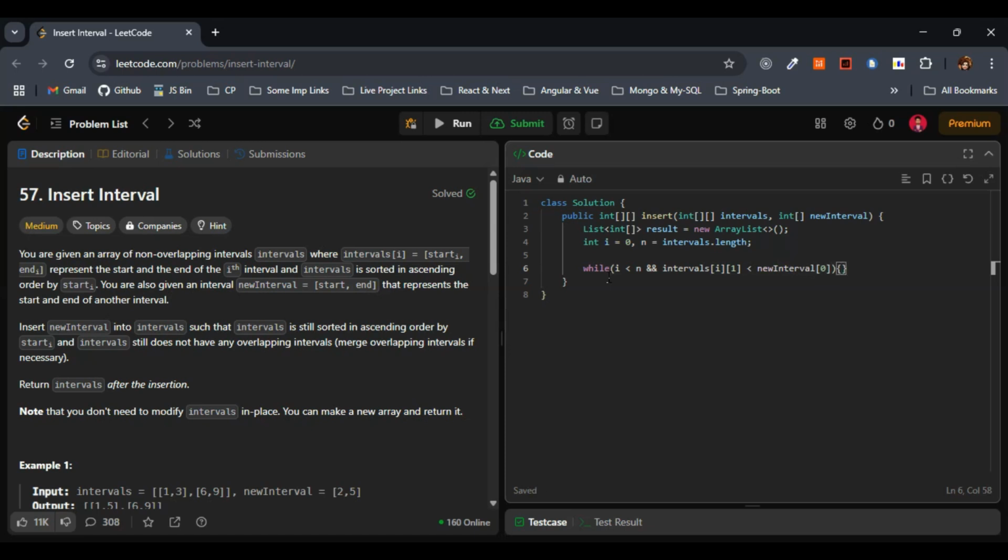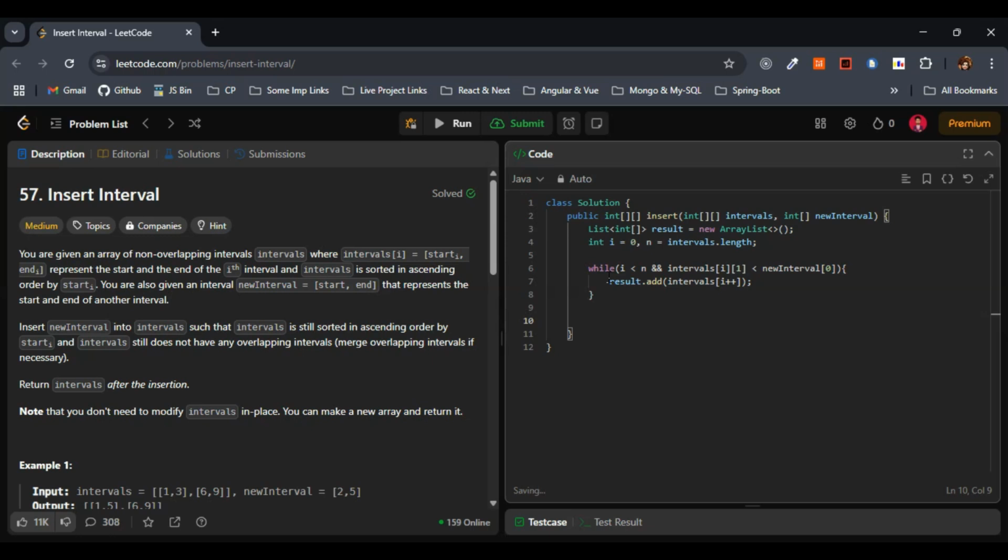Then we are safe to add as it is, right? So I'll use result.add of intervals of i, and let's increment the iterator, i++. So this is fine. Let's come out of this while loop.